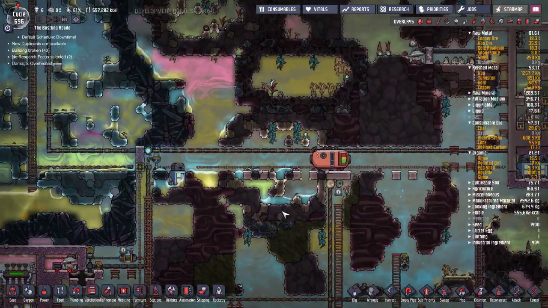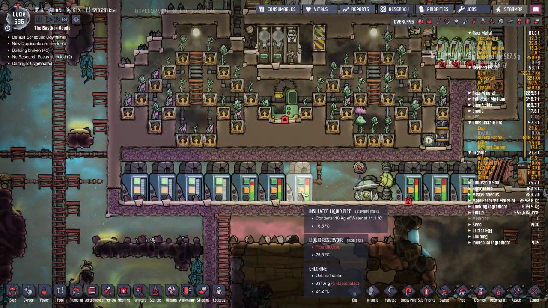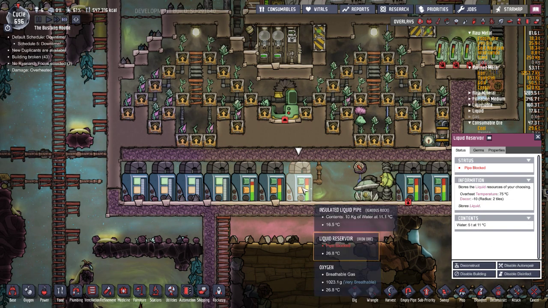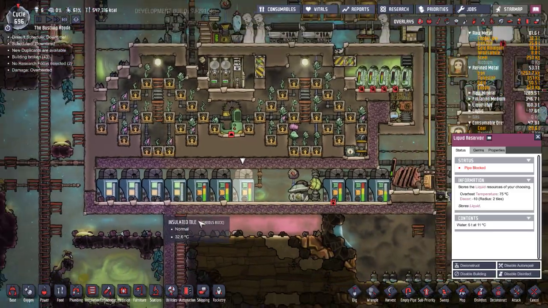As you can see here, if we go over to our water reservoirs, we have tons of water so far. We were down to like 200 kilograms at one point in this last reservoir, and since implementing that new system, boom, we're just building plenty up.